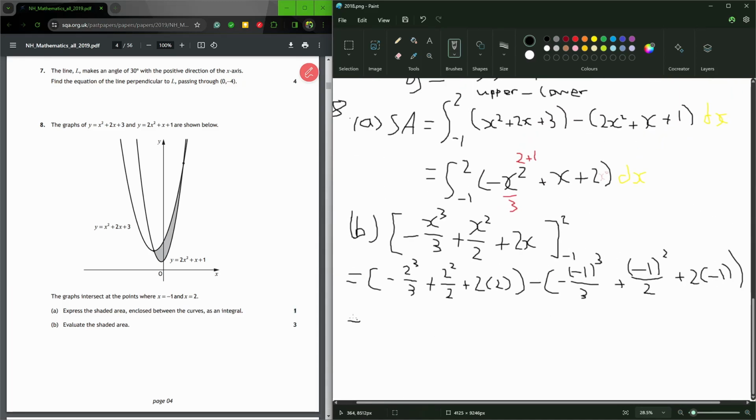So I'll try and do this slowly because I know it's a lot of terms to get used to. Let's just do all the powers at the start. So 2 to the power of 3, that's 2 times 2 times 2, so that's 8. 8 over 3, not a nice fraction, but we get what we get. And now 2 to the power of 2, that's 4. Now that's a way better fraction. We can simplify that to 2, but for now, I'll draw an actual 4 that everyone can understand. We can simplify it to 2 later. And in a similar vein, 2 times 2, that's going to be 4. Boom. So that's looking more like it.